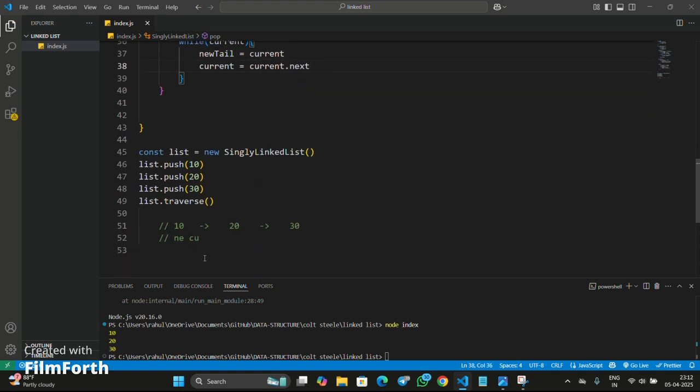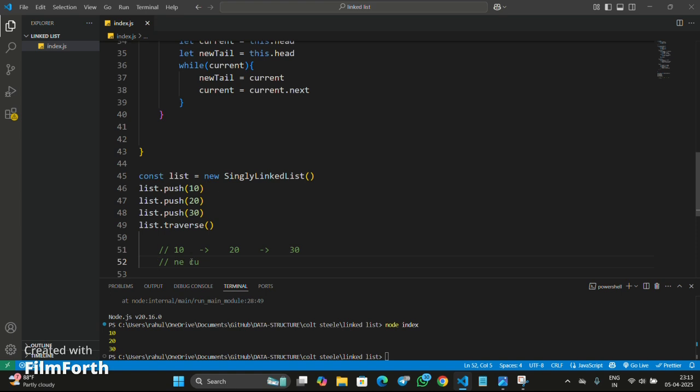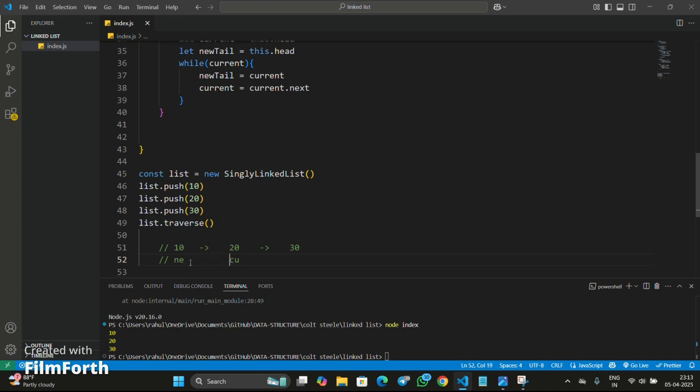and current gets updated to current dot next. This means that both the new tail and current are pointing initially at the 10. Then on the second iteration, the current will become 20, and the new tail will be at 10.